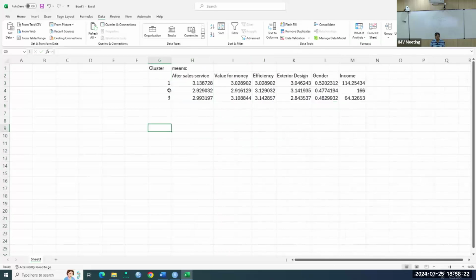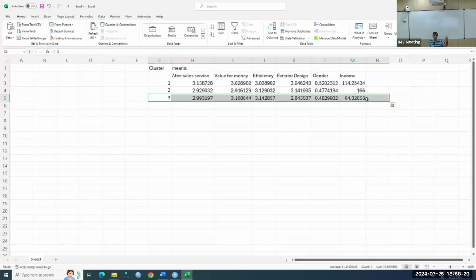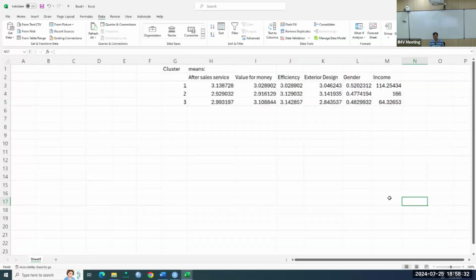Now we need to understand the characteristics of cluster 1, cluster 2 and cluster 3. So these are the 3 clusters we now have. Now we need to understand their characteristics, which is the most important thing. If you remember, when we collected the data for after sales service, we used a 5-point scale, right? 1 to 5. So the midpoint will be 2.5. For the safer side, if some cluster's characteristic is coming close to 3, what does it mean?